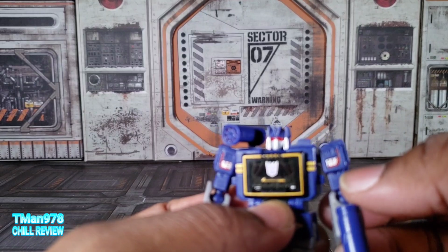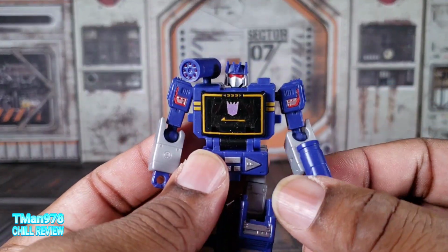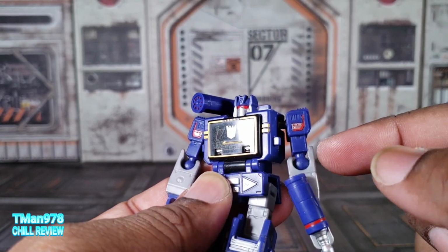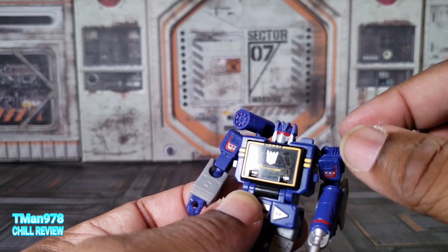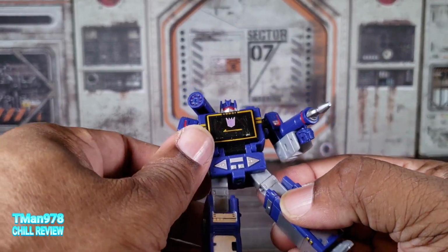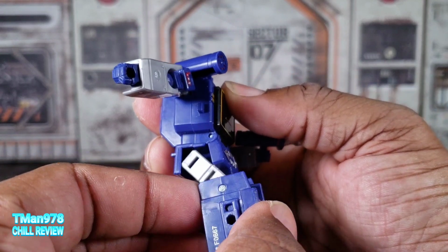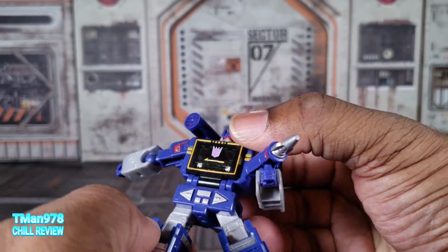The ball joint on the shoulder is very tight. Because that's tight and the elbow joint isn't as tight, and you can get outward motion with that, you can sometimes make this pop off the ball joint because you're trying to work in conjunction with this ball joint. He doesn't have a waist swivel, unfortunately, but the legs can go all the way out, can go back a tiny taste. It can only come forward this much without moving the crotch skirt.